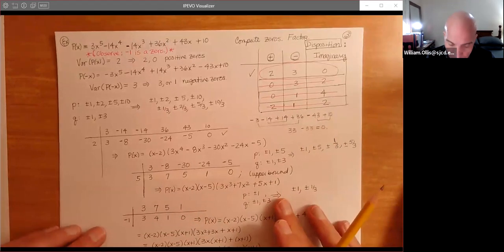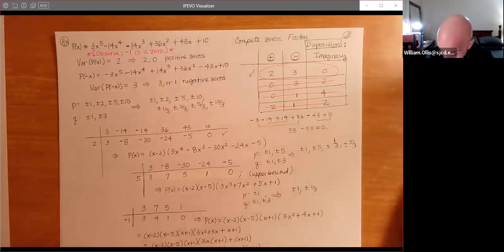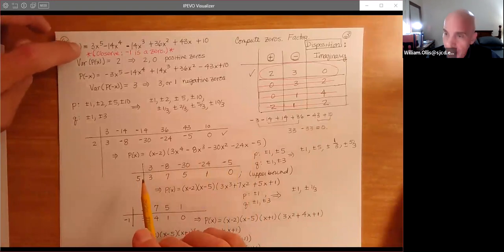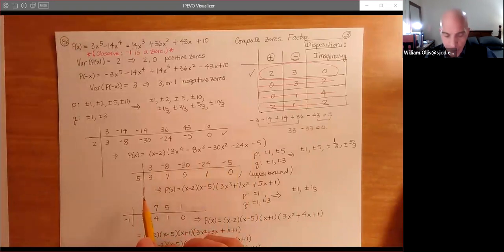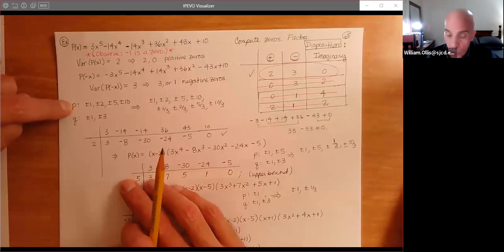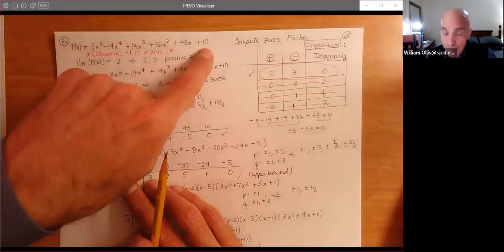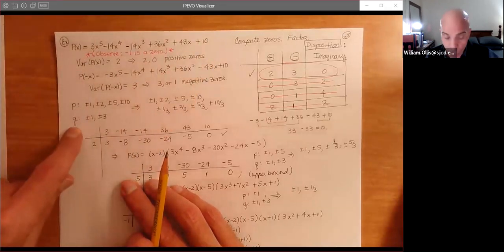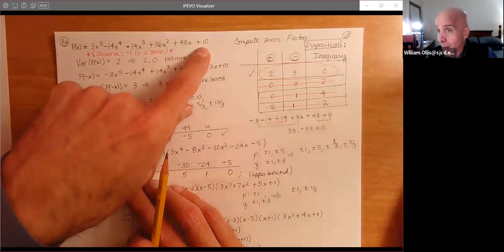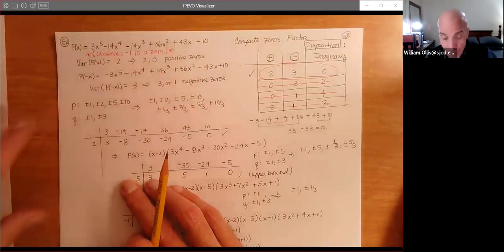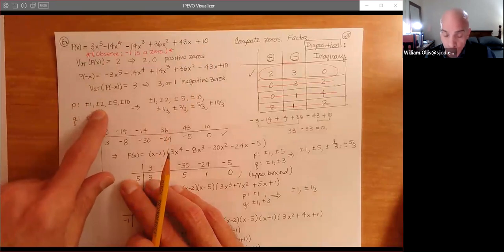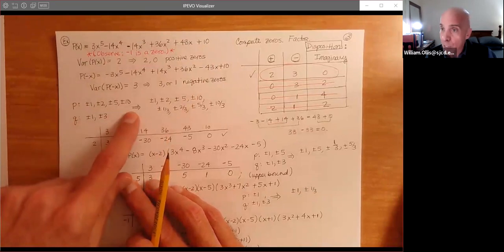Now, when we look at the original polynomial, what we want to do, again, is generate a list. Remember, I always do it like this, P over Q. The numerator of a 0 must divide the constant term. The denominator of the 0 must divide the leading coefficient. So when we think of positive and negative integer divisors, we can go through the list for 10: plus or minus 1, plus or minus 2, plus or minus 5, and plus or minus 10.